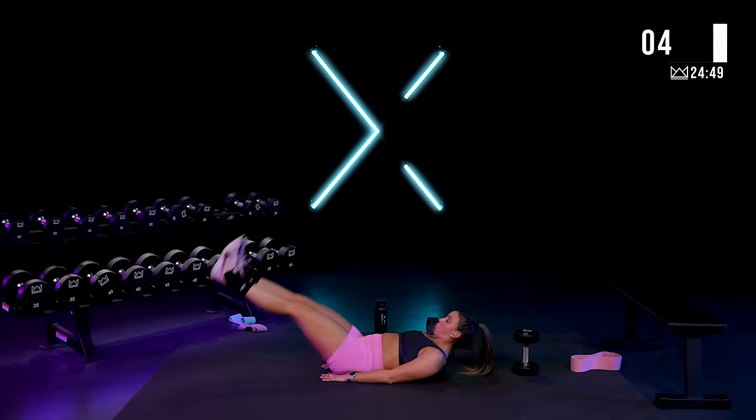Two, one, rest. Now you're gonna support your head here. Lower your feet as low as you can go, holding your core tight. Crisscrosses. Okay, lots of focus here on the lumbo-pelvic hip complex, keeping it neutral, focusing on as flat as possible. Let's go. Which means just don't let it anteriorly rotate this way. Keep it drawn back and then operate there. Which can mean your legs are as high as this or they're as low as 6 inches off the ground. No rush here. This is all about the control of your core position.